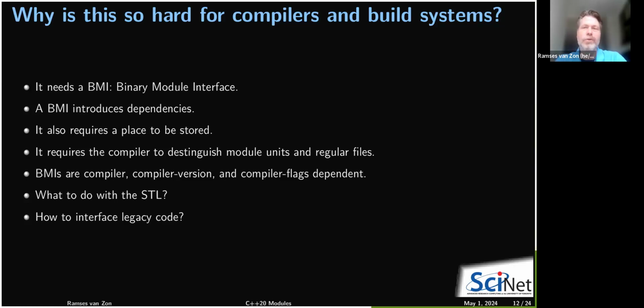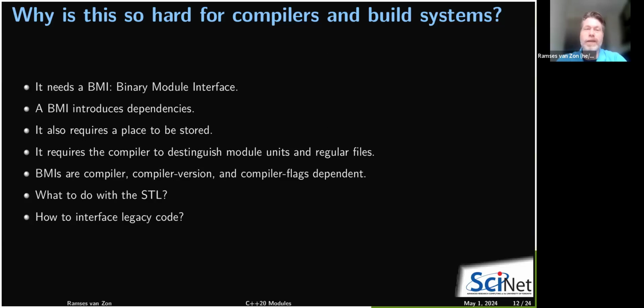You need the object file, so that's the same as before. And you need a second file which takes the role of the header file, but is a lot more than that. And it's called a binary module interface. BMI is its abbreviation. It doesn't even have to be binary, just the name stuck, I guess. It has not just the definitions of your files but it must somehow have the definitions of your templates, because if they're used, then they have to be generated. So there's a lot of stuff that can go into those, but it's a separate file. So every compilation now contains two.